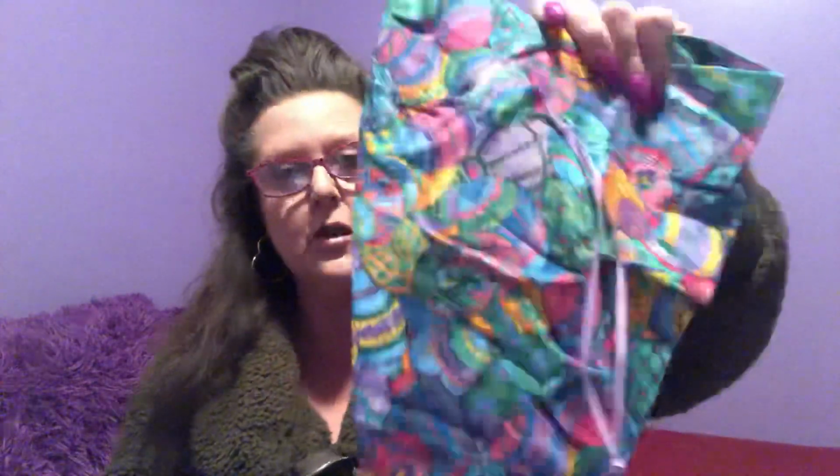So what I'll do is I will put one of these on a tissue box. And once you see it on the tissue box, you'll understand a little better what it's about. But here's another one in an Easter pattern. I have them for every single holiday you can imagine. And then I also have them for just, you know, plain colors or plain patterns.